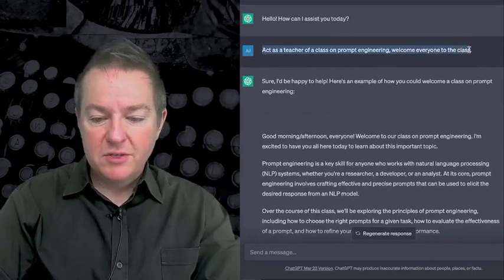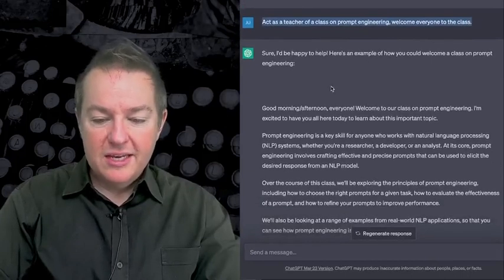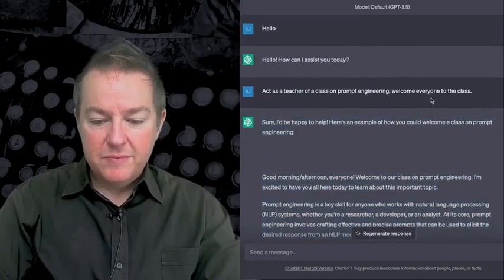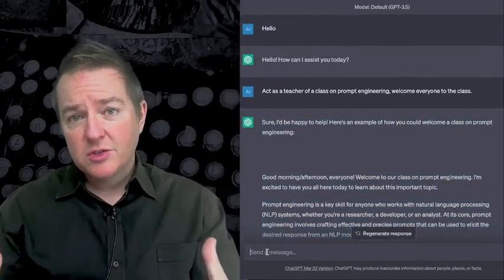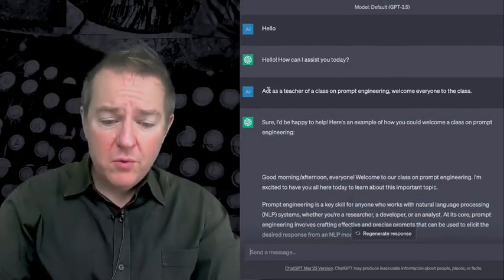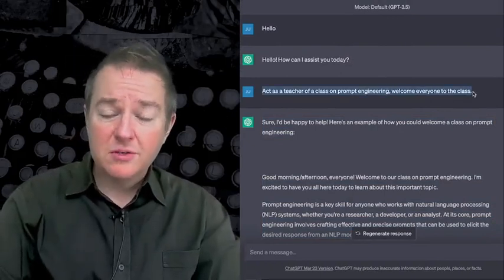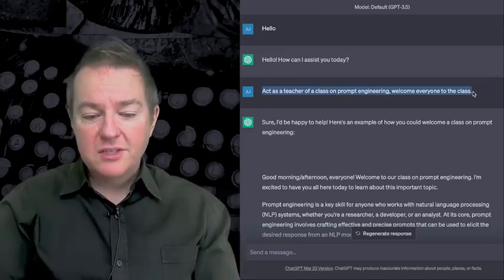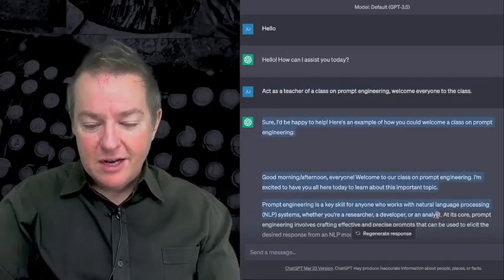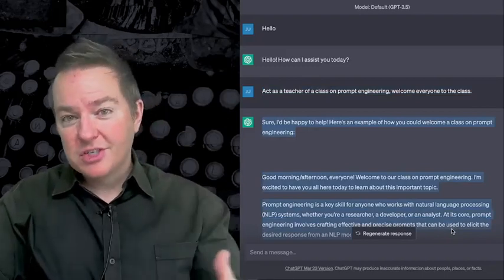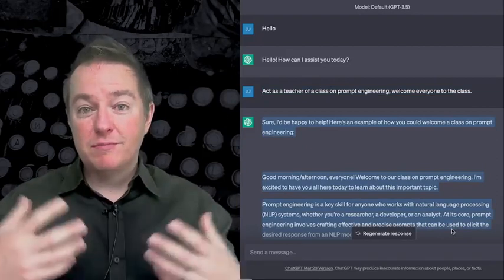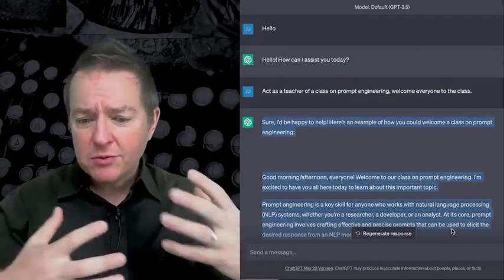So this was my prompt up here, and I entered that in, and then down here is the response from ChatGPT. And so this message box down here is where you're going to be writing the prompts, and what we're going to be working on is how do we word the things that we're sending to ChatGPT? How do we come up with better wordings of the prompts in order to get better output down here in the green, or how to get more interesting output, or how to get output that has certain capabilities or behaviors built into it. And so that's what we're going to be doing.